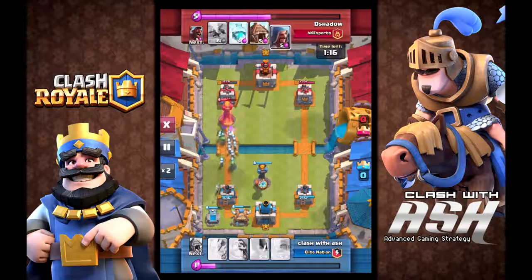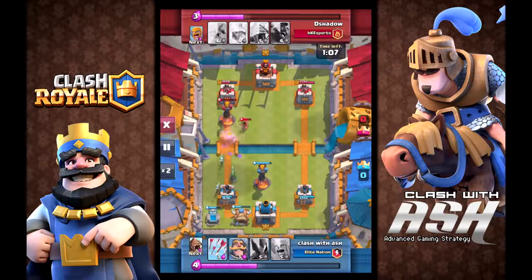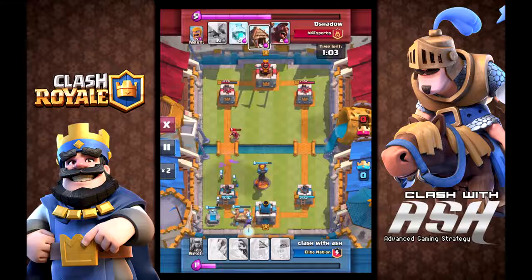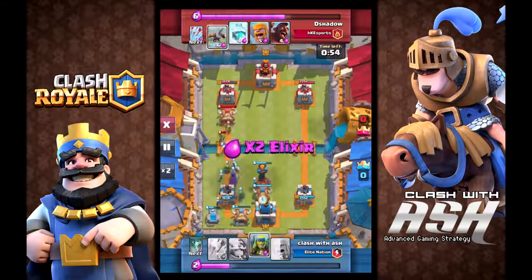Now, once you get to the last minute, that's when this deck really shines. What you want to do is just try to stay in the game until the last minute. Then when you have the double elixir, you want to keep spamming these huts. So you can see last minute is down.